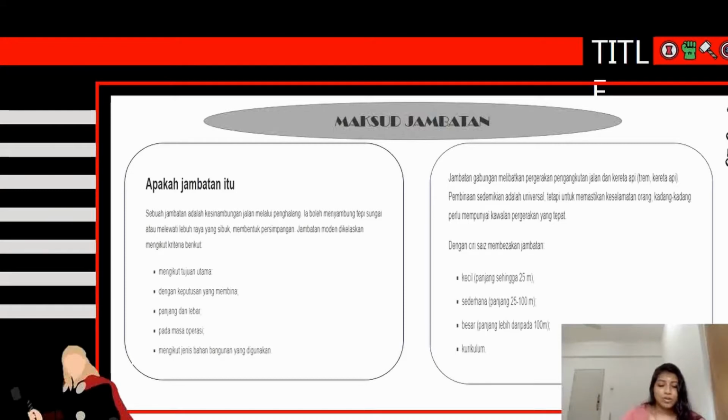Here are some types of modern bridge constructions. Taking into account the construction decision, the bridge can be divided into several groups, which are beam, arch, cantilever, cable, and suspension.